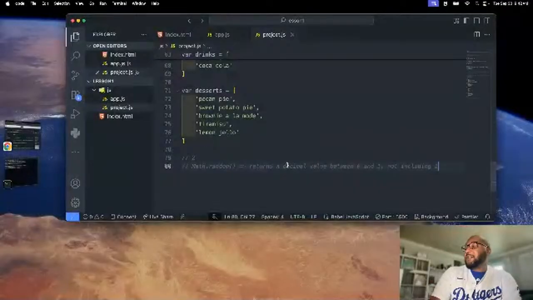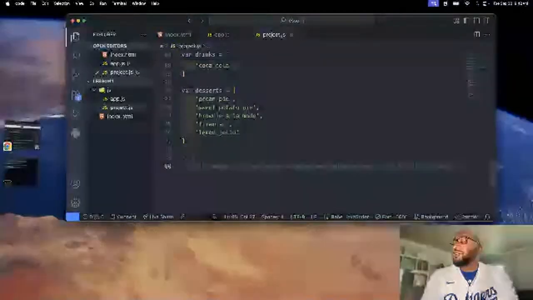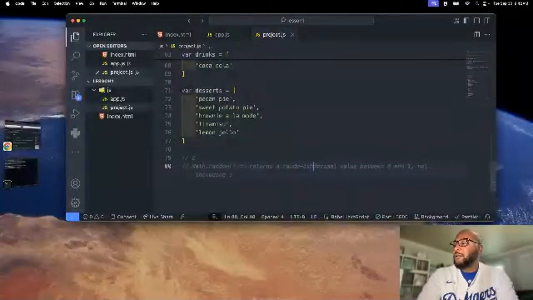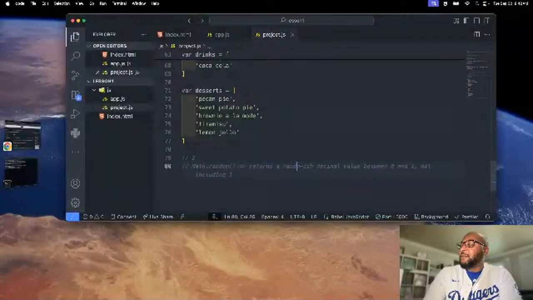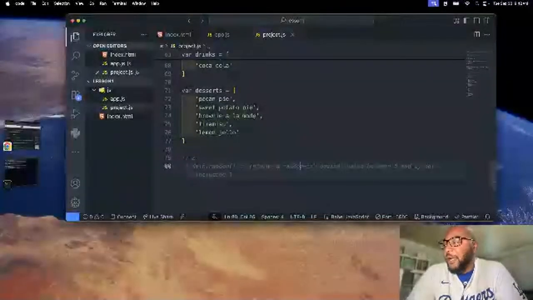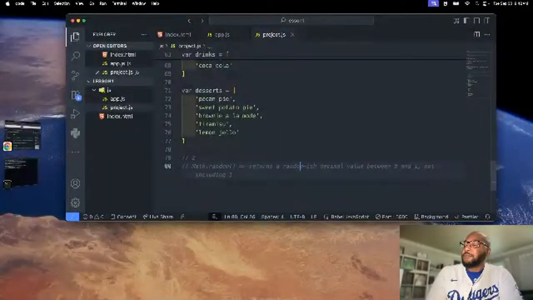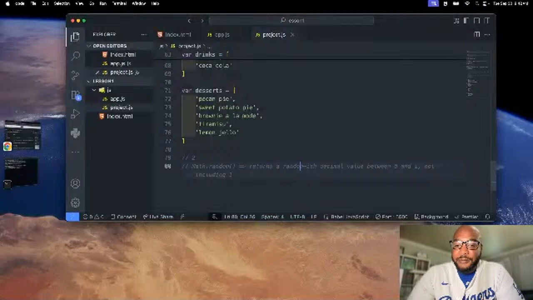And not just that, it returns a, let's say, random-ish decimal value. That's what math.random does. It returns a random-ish decimal value between 0 and 1, not including 1.